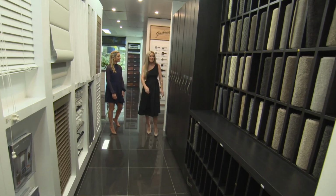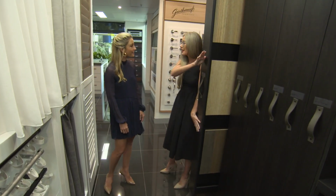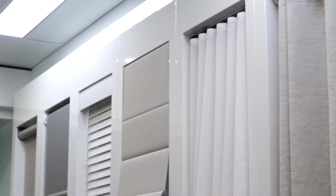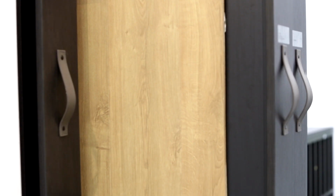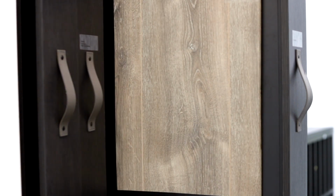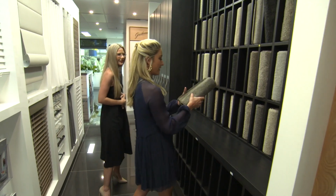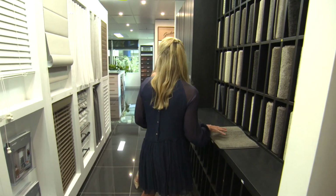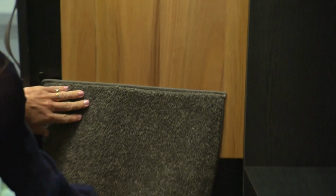So for moving inside your home, you will have the option of vinyl plank, you will have carpets, you can then dress all your windows, whether you want a shutter or a curtain. So tell me about the carpet selection process. We do have a carpet call rep here in Studio M that will help you through all of your flooring needs, whether it be vinyl, timber flooring or carpet. And you can even be hands-on with the carpets, like to actually be able to put it on the floor, explore them. Yep. Is great. Something else I really enjoyed doing was putting carpet right up to your flooring and seeing the colours side by side is just so useful.